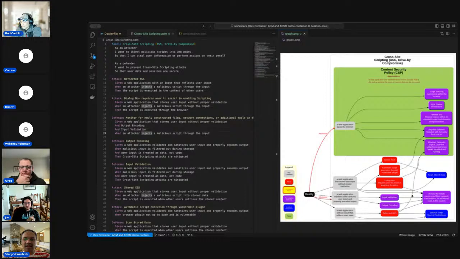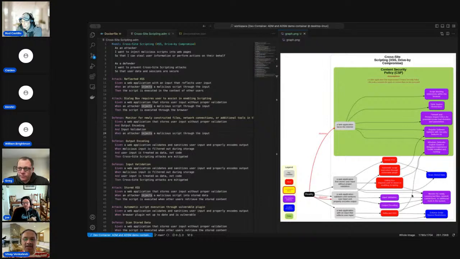FOMOSEC is a way to say that you have a defense that has no attack. Like the term FOMO says, basically you're so afraid that you have dumped all defenses into the system without knowing if it's mitigating an actual attack. It's a way to tell the modeler that maybe you should figure out if there is an attack for this defense. So the two red lines that you see, one going into policy, only two of the defenses are connected to attacks. The remaining are all just direct defenses. That's the reason why it's showing you FOMOSEC there.